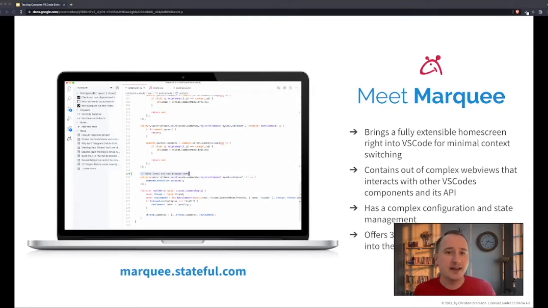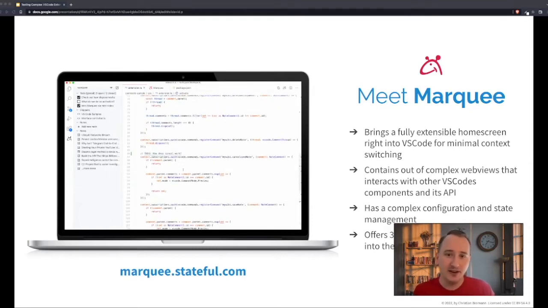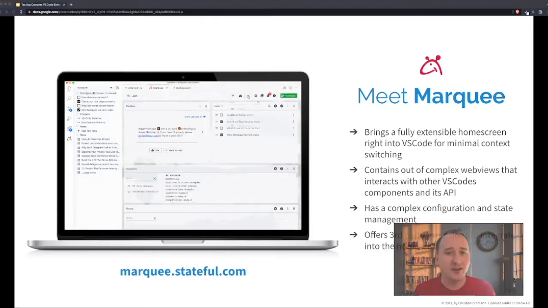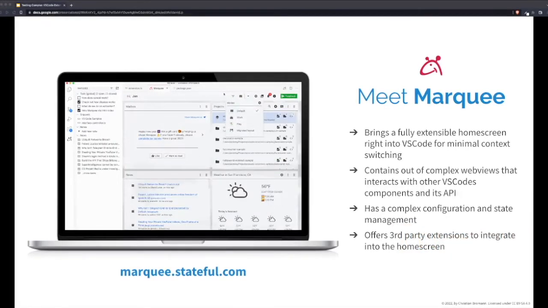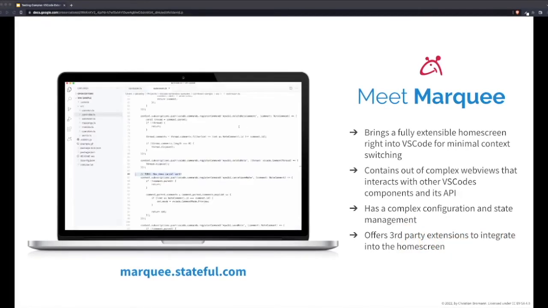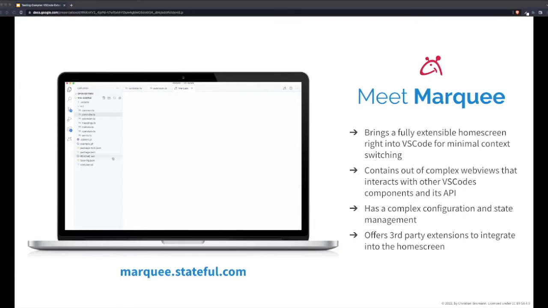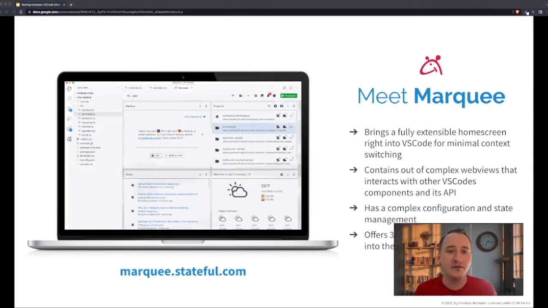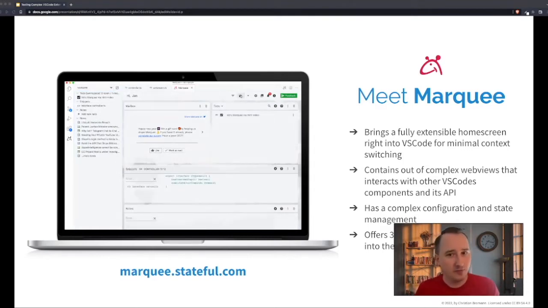To achieve this, Marquee depends heavily on web views within VS Code, and it interacts with various components of it. It has rather complex and difficult state management and configuration management, and it even allows other VS Code extensions to contribute widgets to the home screen. All these examples show how complex extensions have become and will become in the future.